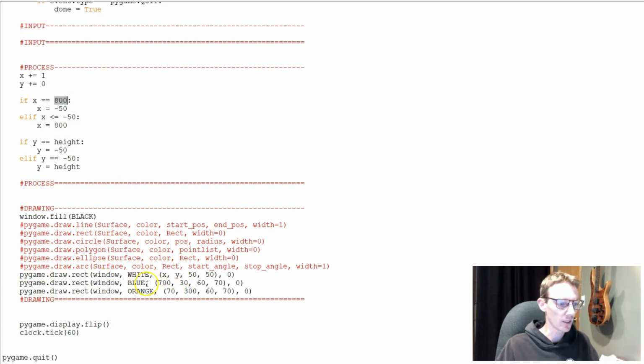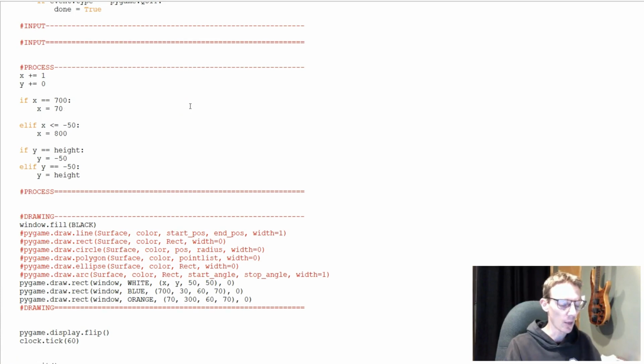Well, my blue block is drawn at 730. So if it reaches 700, then where do I want to reset this back to? I want to reset it back where my orange one is. My orange one is at 70. But I don't want to just reset the x value. I want to reset the y value too. And I want to reset the y value to 310.